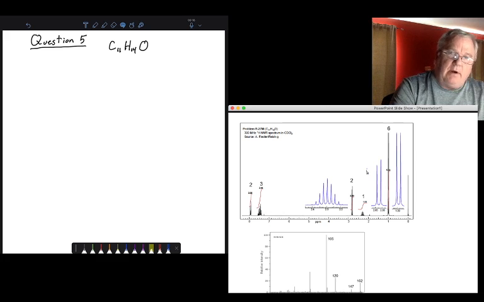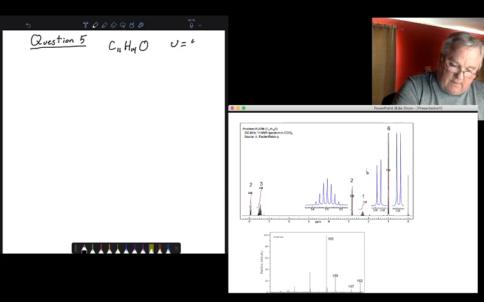We add up our molecular formula. Remember, the first thing we should always do in a structure determination problem is figure out the unsaturation number. So if we take a look at this thing, we have C11H14. What's the unsaturation number? The unsaturation number is equal to five. So it has an unsaturation number of five. That's quite a high unsaturation number.